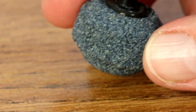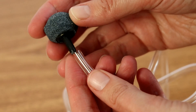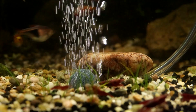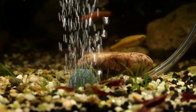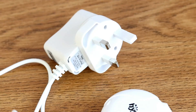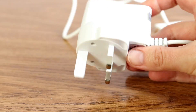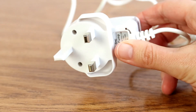Hello everyone! My name's Lauren and welcome to a review of the Hygger Ultra Silent Piezoelectric Ceramic Mini Air Pump, which is a very long name for a very small bit of kit. This tiny little pump was sent to me by Hygger to review and we're going to take a look at what you get in the box, how to set it up, its design and build quality, and what it's like to use.